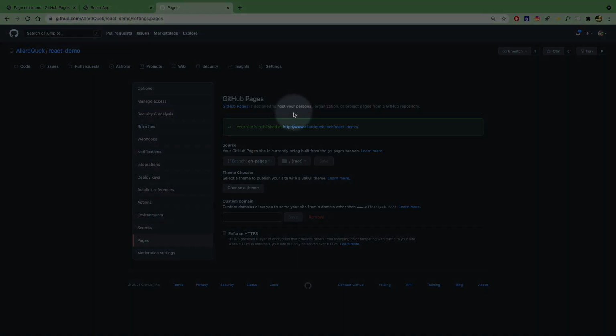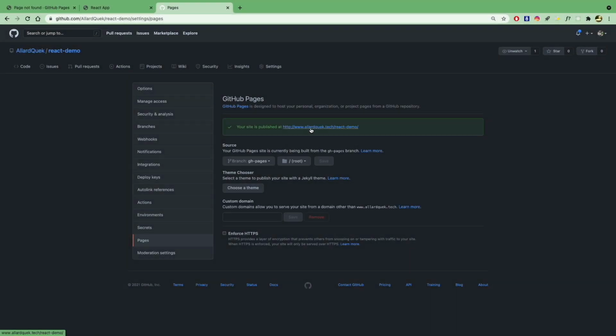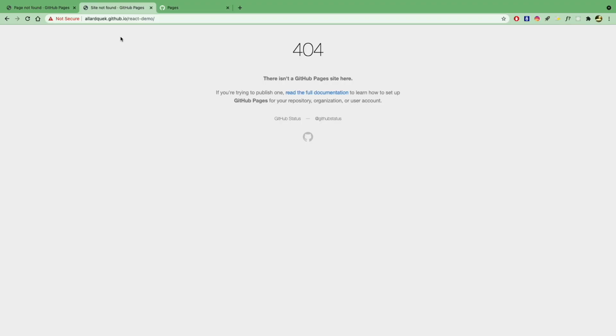You can see the site is actually published here, and that's because I already have a custom domain set up, but this will be your username.github.io instead. So in my case, I won't be able to find the website at myusername.github.io, but if you don't have a custom domain, then you should see your project being set up over here.